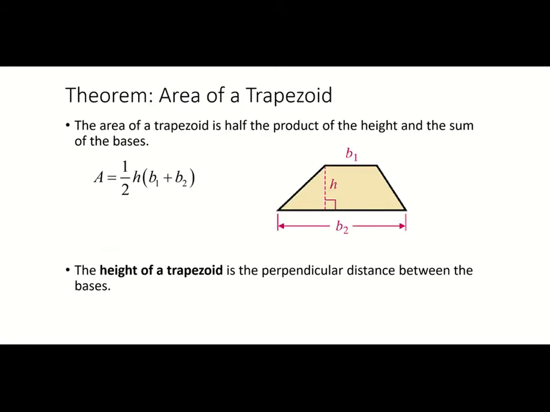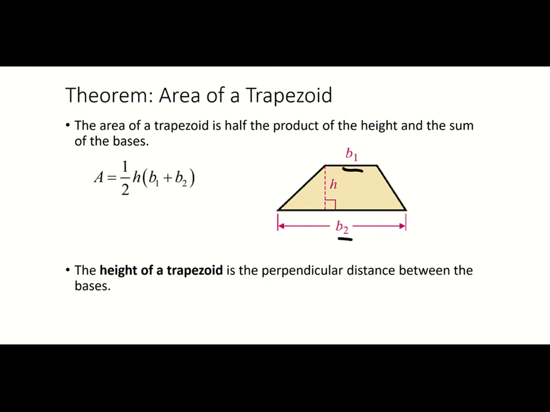One of the last 2 formulas that we're going to look at is the area of a trapezoid. The area of a trapezoid is equal to 1/2 times the height times the sum of the 2 bases. So in here, they've labeled them, base 1 and base 2, with the little 1 and 2 as a subscript to show that you're just differentiating between the 2 lengths.